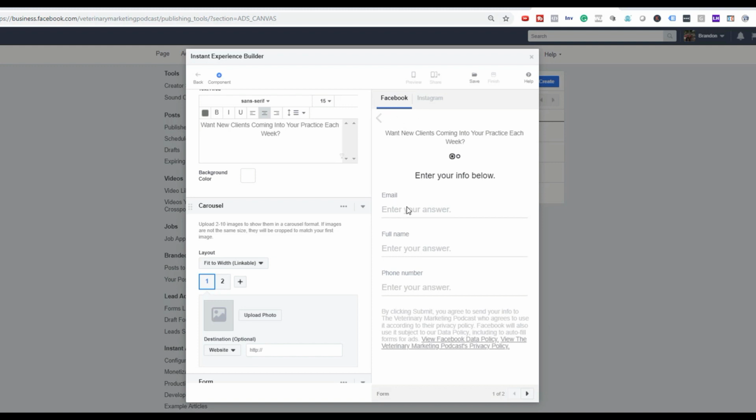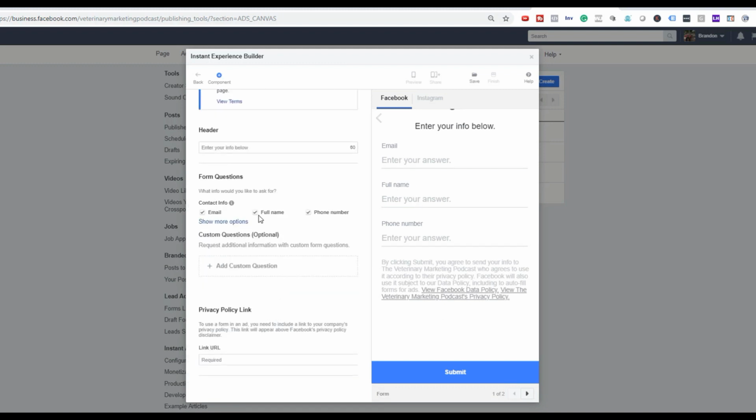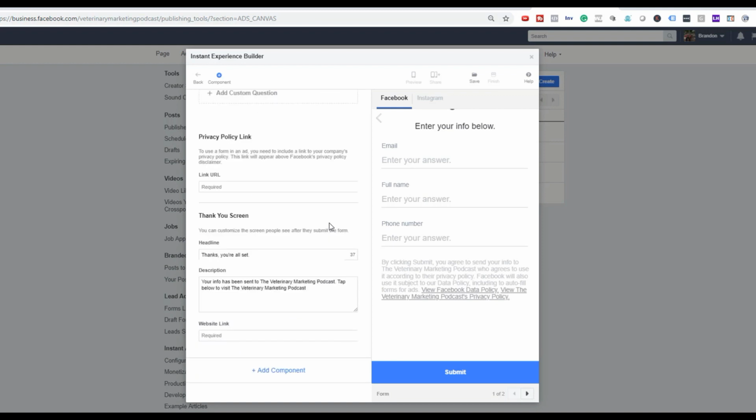One thing that I like to do if I want to get higher quality is this: the email, full name, and phone number choices here are going to auto-populate. But if you want them to actually have to input it and type it in, which will hopefully be their most up-to-date or best email or best phone number, then that will be the case.